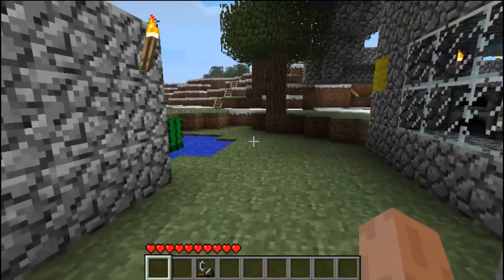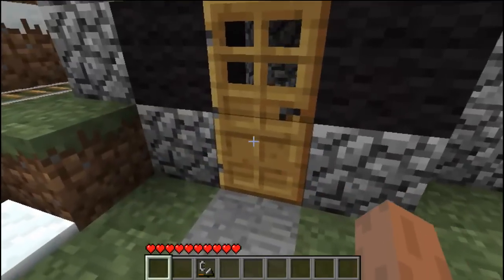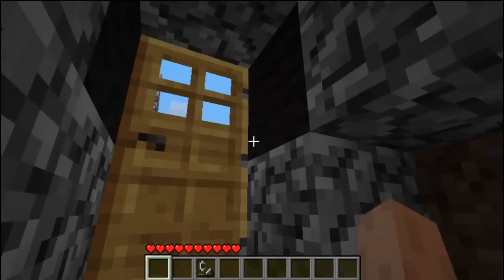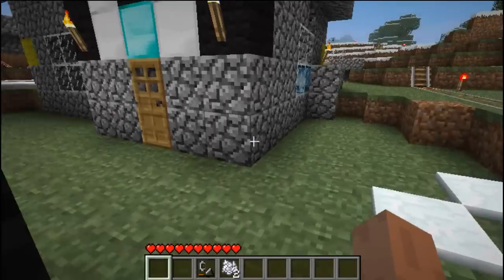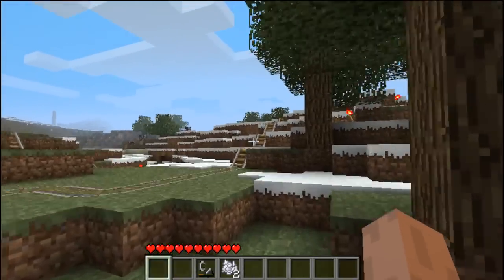Alright, let's start out with the new update, the 1.6.6 update. Now, I need to get bone meal, apparently, to show you guys the new update. Okay, so I'm gonna take like 2 pieces. Alright, now, you guys are wondering why I'm using bone meal. Because of the 1.6.6 update, this is the new thing that came out.